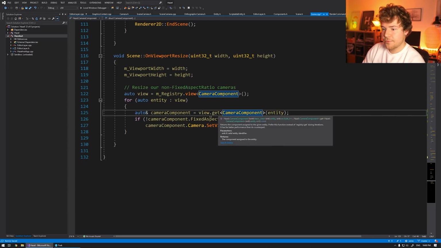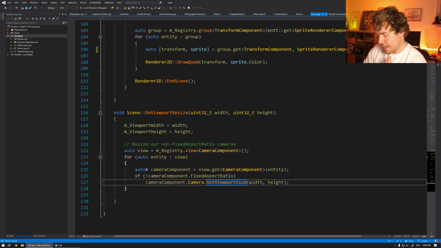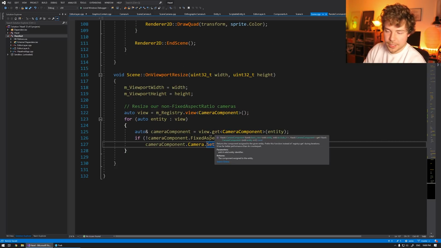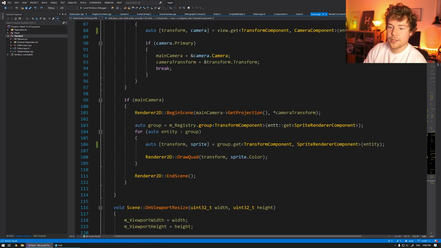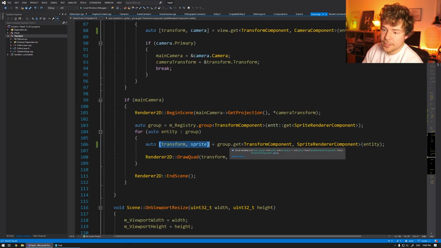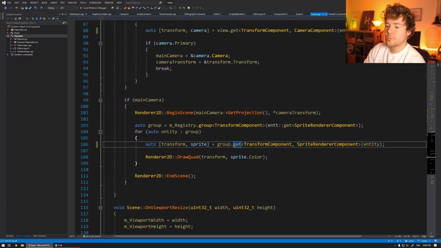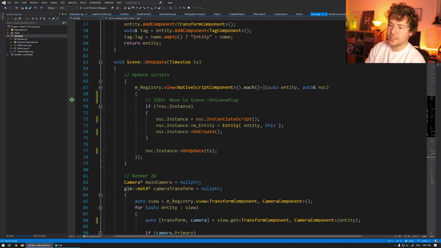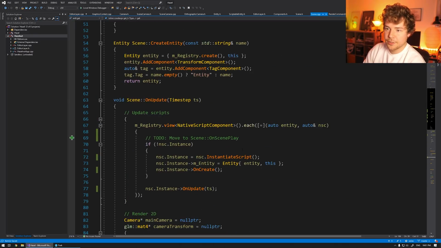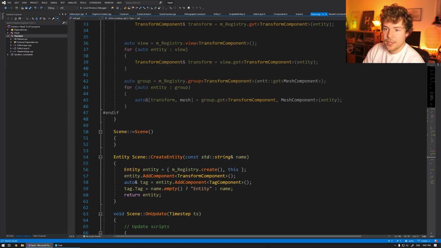Here, it's a bit different because, if there's ever a doubt in your mind, just look at the return type. So view get in this case returns, what does it return? It returns a Hazel camera component reference. So if you don't do that, you're going to be copying it. So just make sure that you do it in this case, but when you use structured bindings like this with a tuple, obviously the tuple itself internally contains those references and you don't need to worry about copying the tuple because, well, you're supposed to copy it. It's a temporary variable that's being returned by value like that.